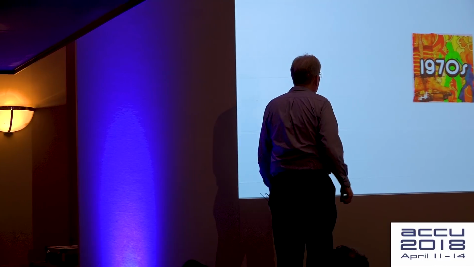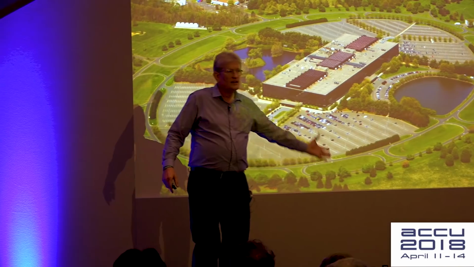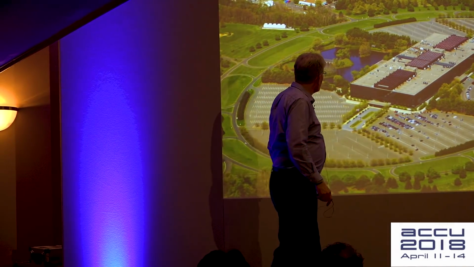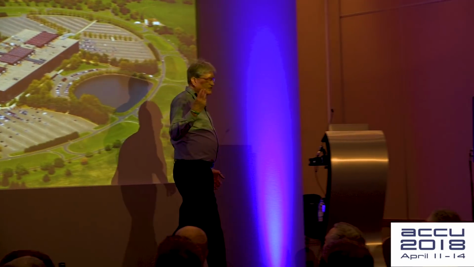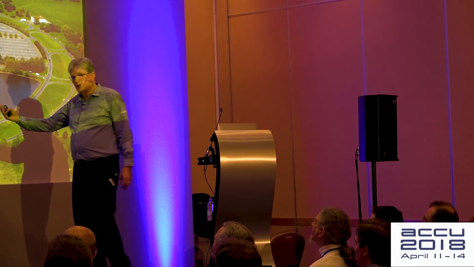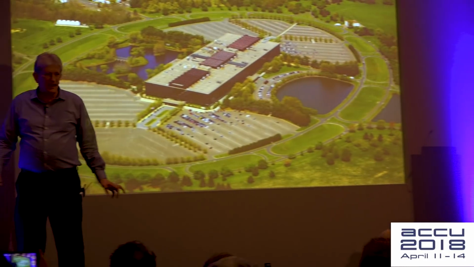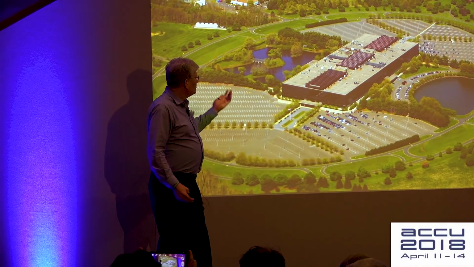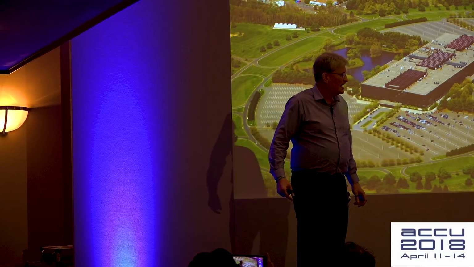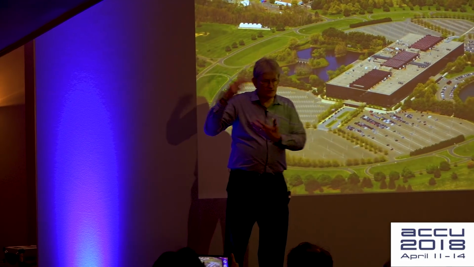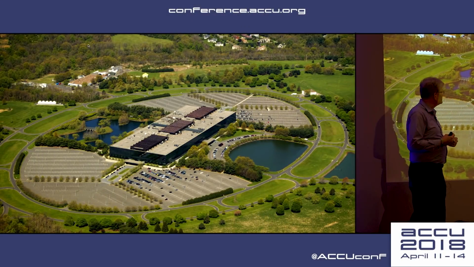Speaking of the decade of C, we're now into the 1970s, and who can tell me what this is? This is Bell Labs in New Jersey. And Bell Labs had 3 important things that led to the invention of Unix. One was they had a bunch of smart guys like Ken Thompson on the payroll. They had something else. They had a requirement. Bell Labs filed a lot of patents. So Bell Labs had its own patent office. And when it filed patents, they had to be nicely prepared. And so they were paying a lot of people to typeset patent applications.